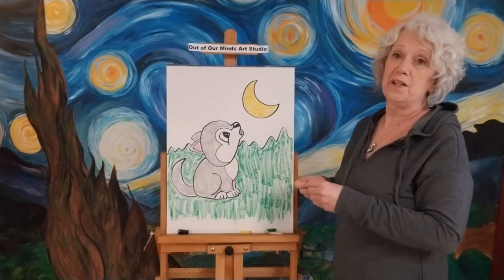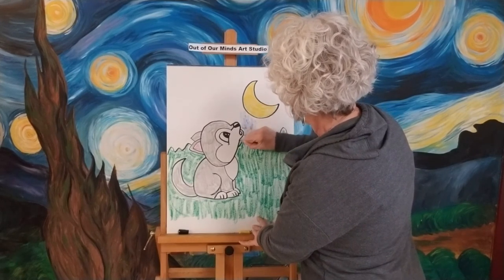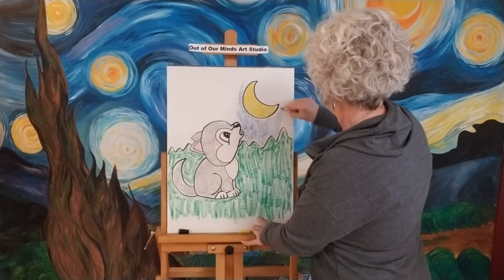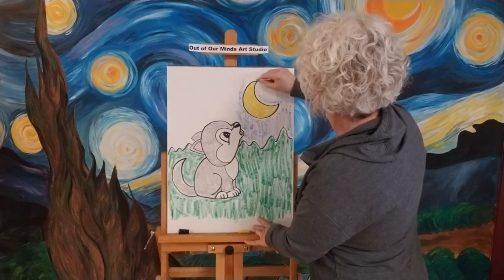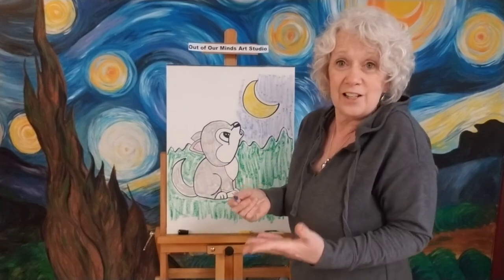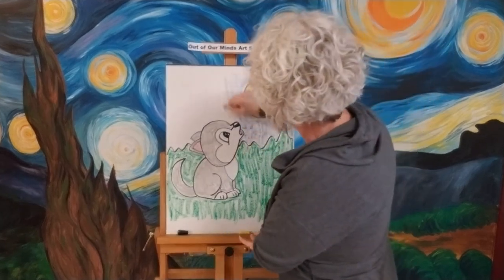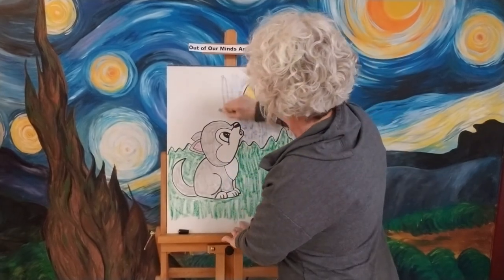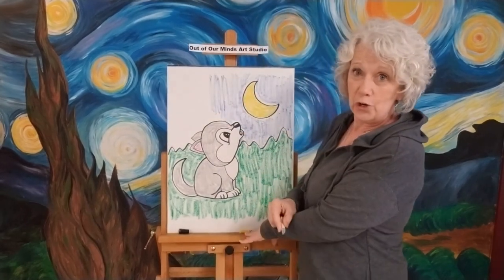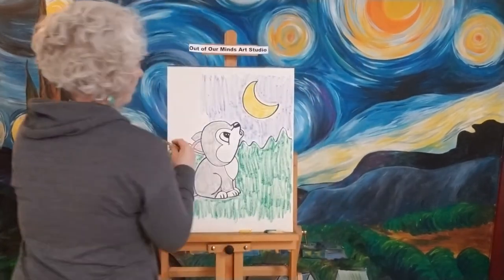I'll color the sky dark blue because I want it to look like night time. That is looking fabulous — I am loving this! I love drawing with everybody every day. It gives me a reason to get up and think about things I can do. It makes my day more exciting rather than just sitting around. Are you always asking your mom and dad for a snack? I go to the refrigerator and think there'll be something new in there — there never is — but I still have to open the door and look all the time.